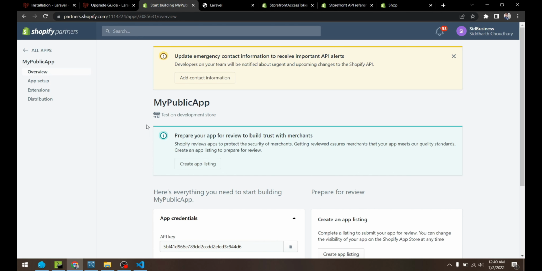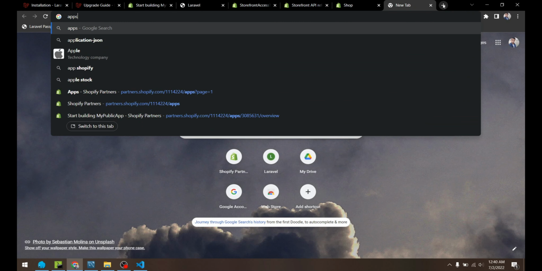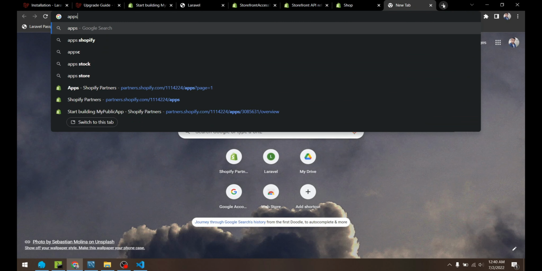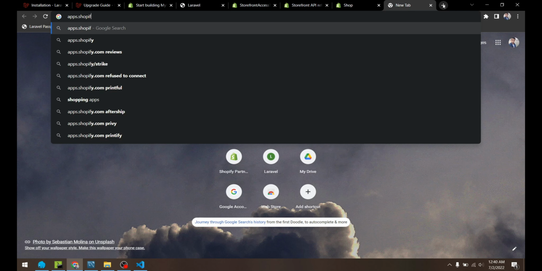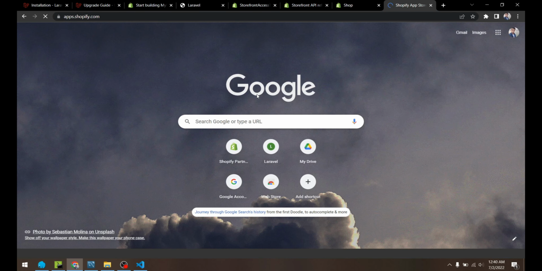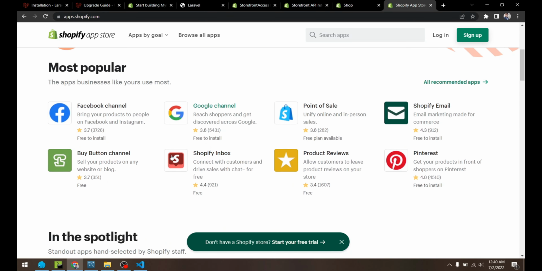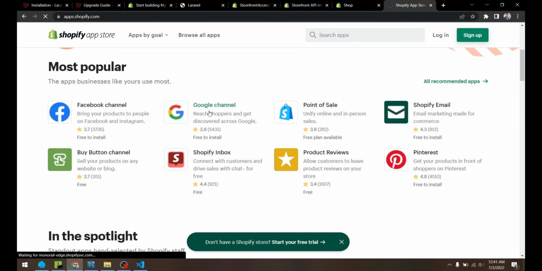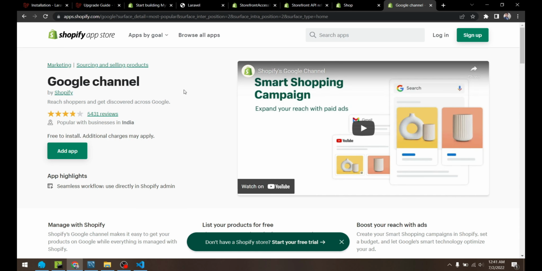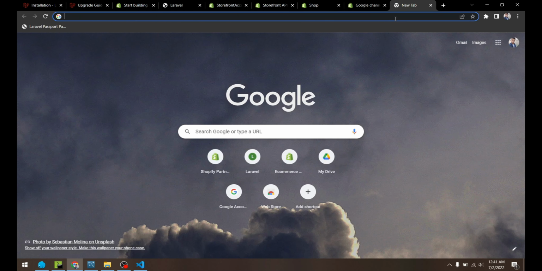When somebody clicks install app on the Shopify App Store, let me open up any app that is currently on the App Store. When you click the Add App button, what happens is it will fire a request to your application URL with certain parameters in a GET request.